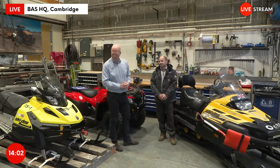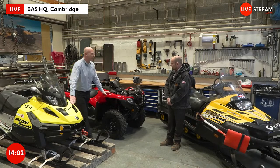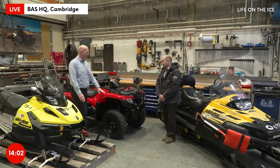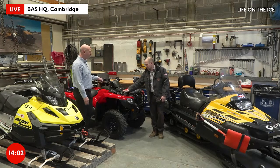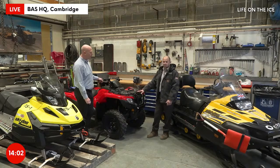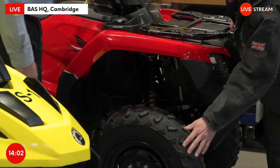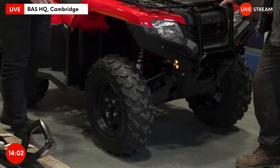Wow, amazing. And then obviously this is just a different kind of skidoo. And this one doesn't have any skis on it. This has the traditional wheels. So tell us a little bit about this one. Well, this one's brand new, just got delivered today. So this is brand spanking new. And this is going into a geology project on Seymour Island on the Antarctic Peninsula. And you can see it's on wheels. So this will be working predominantly on rock this season. Okay, so this isn't for the snow, and it's just arrived today?